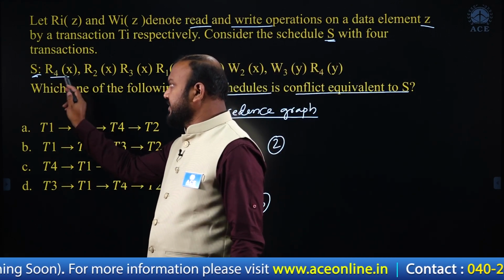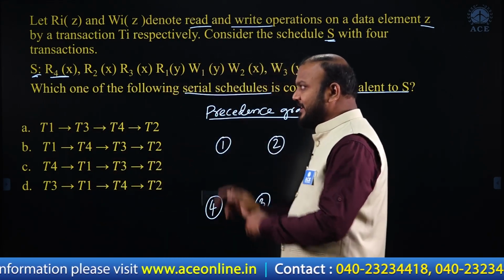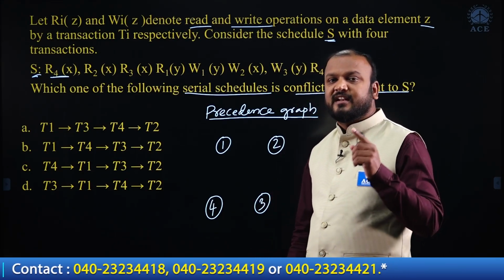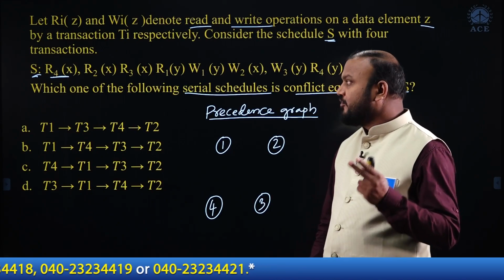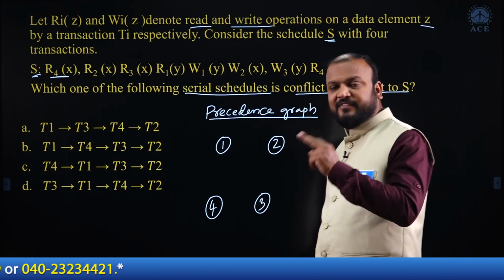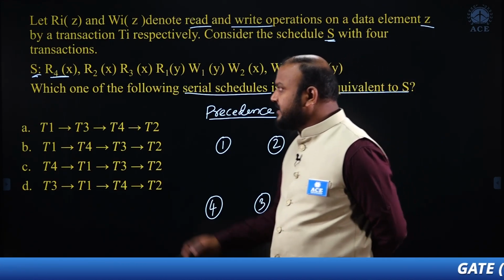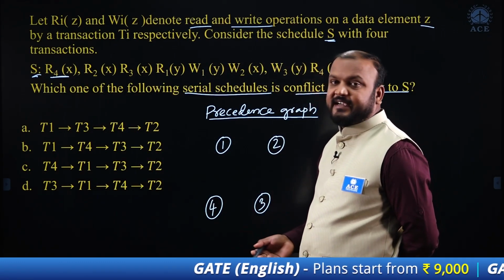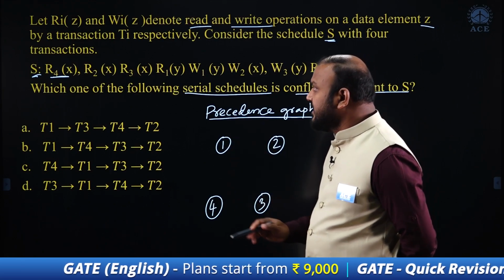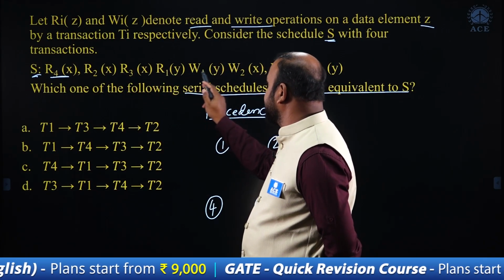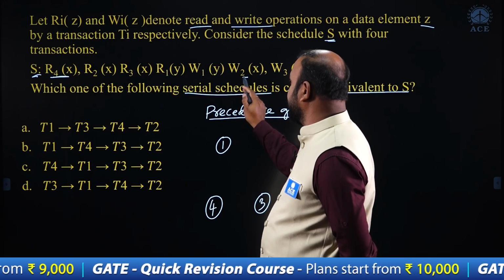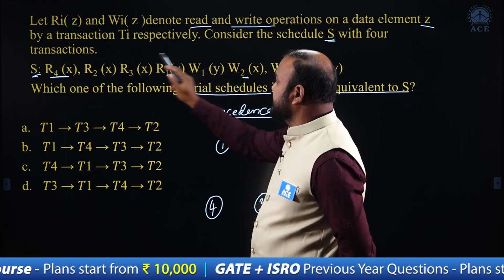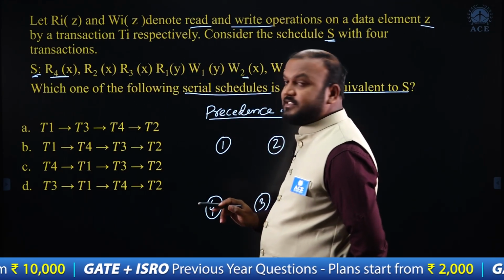Look at R4X, and before we verify what conflicts are there for R4X, what are the conflict operations? Read write, write read, write write on same data by different transactions. Now look at this, read is going to conflict with write operation of different transaction on X. Look at any write operation on X. Why? This is a write operation on X. That is a transaction 4, this is a transaction 2, means R4X and W2X is going to conflict.